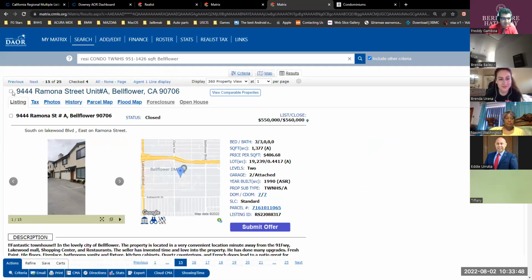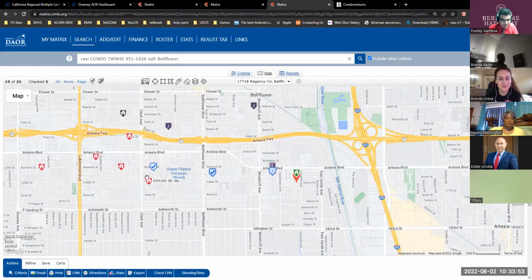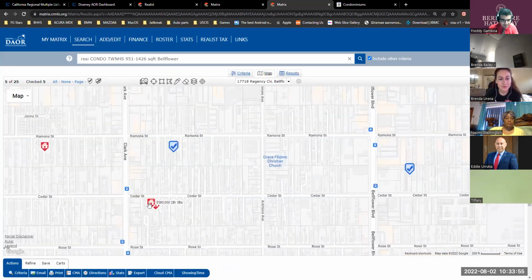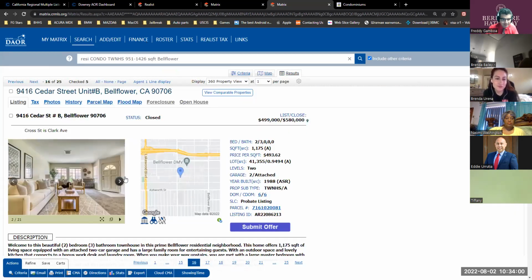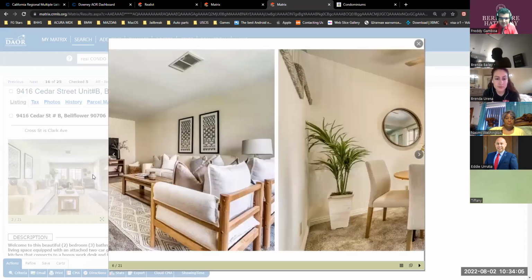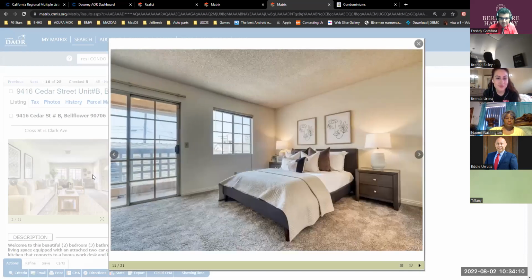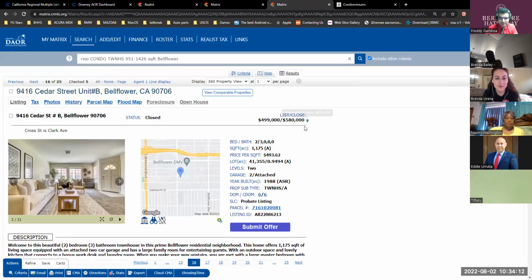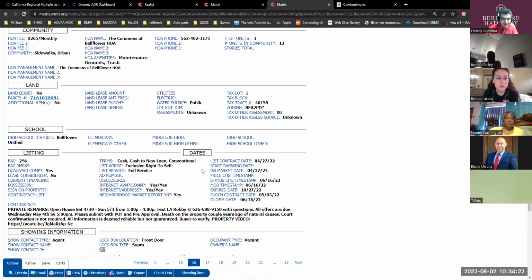Okay, look. And then we have 580, 98. Shows really nice as well. Just a nice little piece of property right there. From 499 to 588, something like 580. And this one closed back in May.